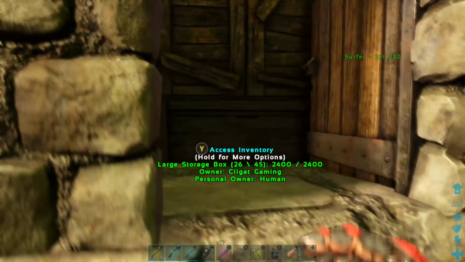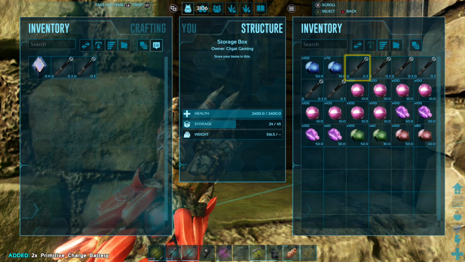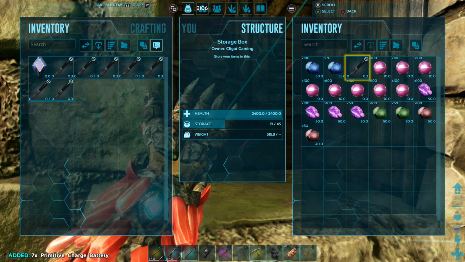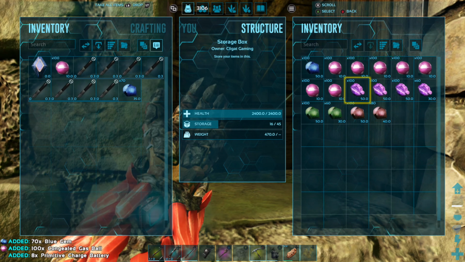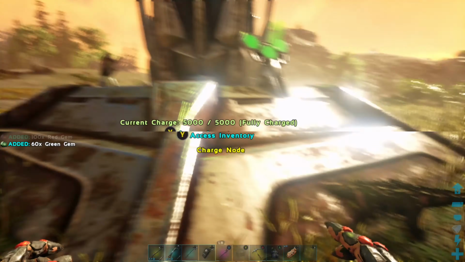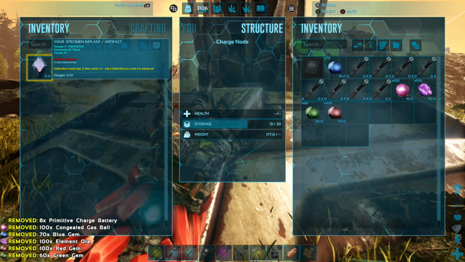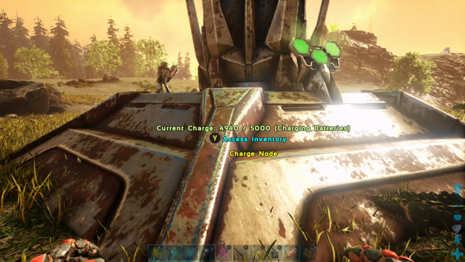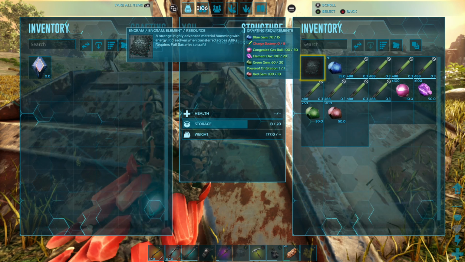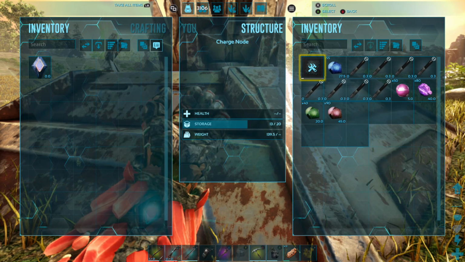So, I've been having an issue. So, yeah, my charged batteries, gel, and my gems. Now, like I said, I was having an issue. I'd make an element, fly away, and when I come back, the node charges. As you see, it's charging the batteries. Get the element made up here.